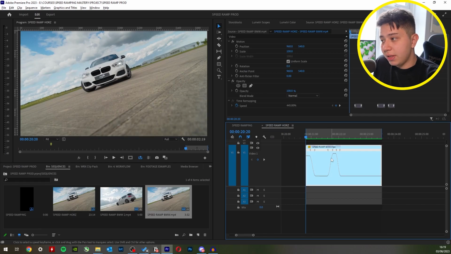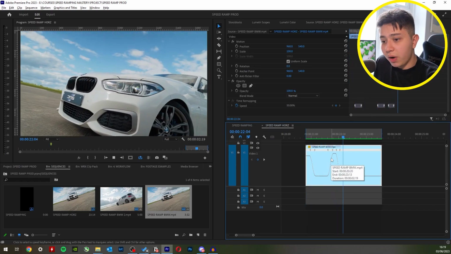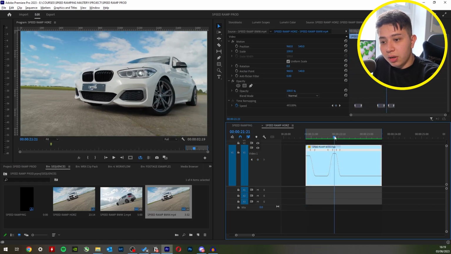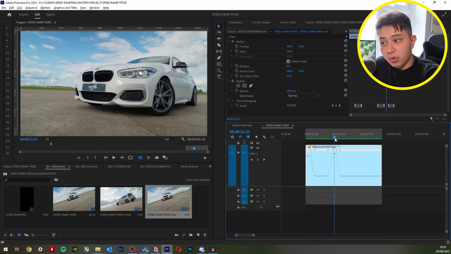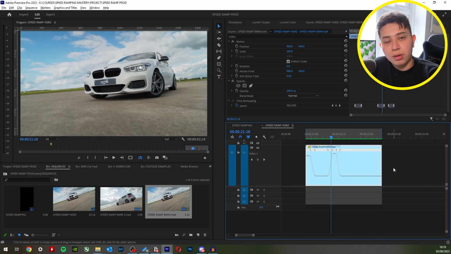And when we have this clip here doing the speed ramp, we don't have any motion blur because the velocity that we added on is fake, it's external. And because we added velocity in post, we need to add motion blur in post. So how do we do that? Now there's two ways to do this.